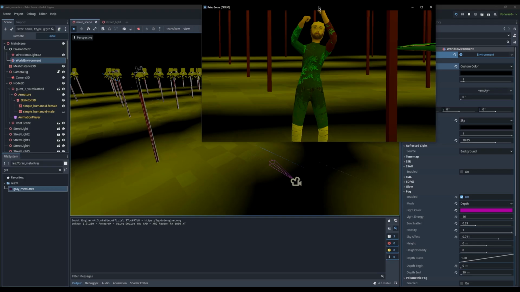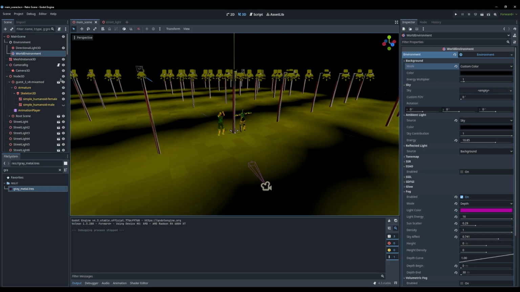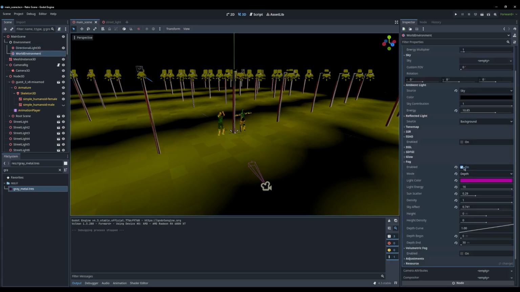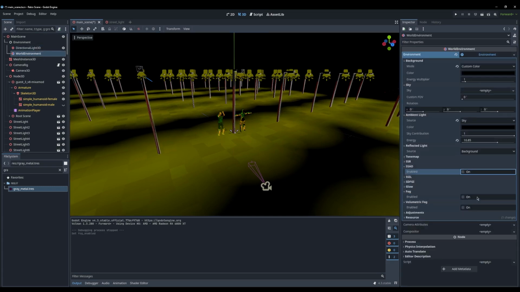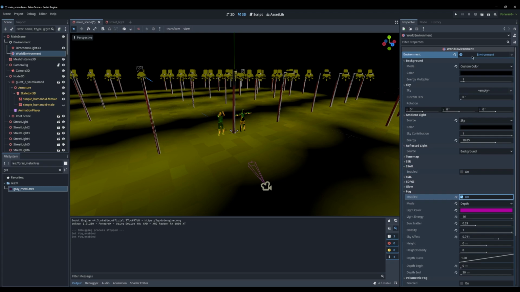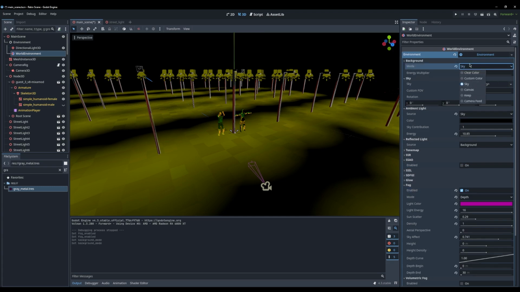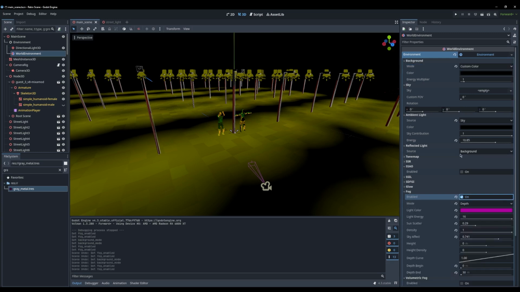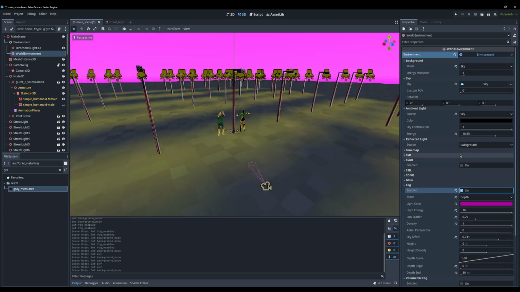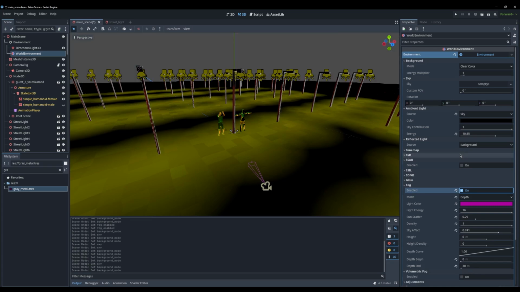We can add a little bit of fog back into that as well if we want. Clear color. Okay, so it does have to be the sky for it to work.